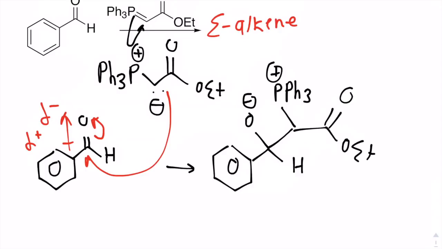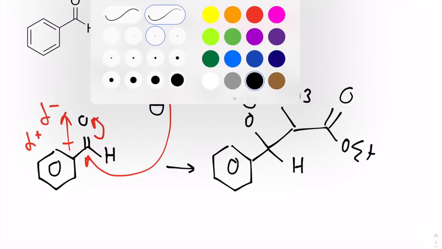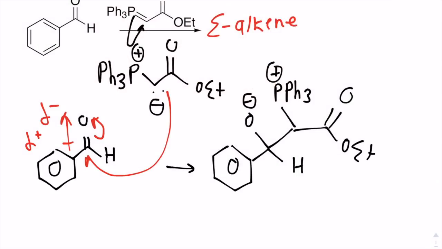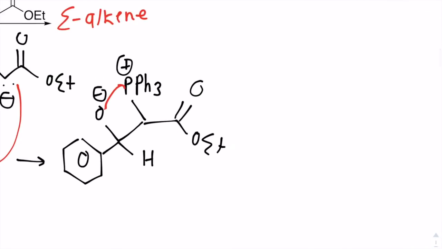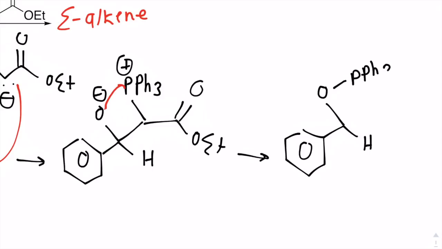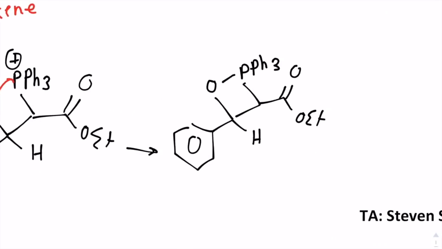All right, so the next mechanistic step is going to be kind of obvious. We see that we have a negative alkoxide anion over here, and we see it's adjacent to this partial positive phosphorus. So it would make sense that since opposite charges attract, we have mechanistic arrows from this lone pair to that phosphorus to form a ring. So the product of that step would be something like this. Okay, so that is the product of that mechanistic step.